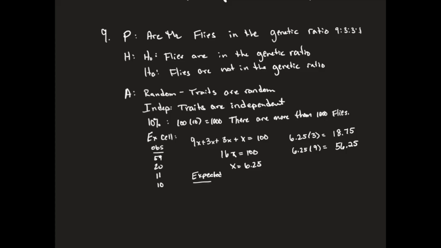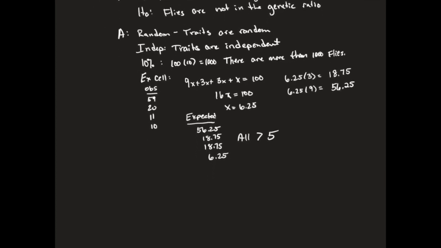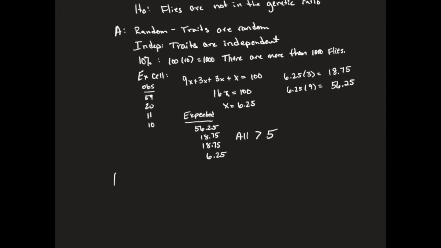Make sure that you put them in the same order. The first time I did this problem, I actually wrote them down backwards. I went smallest to largest just out of habit, and I got a chi-squared value of over 400 and a p-value of essentially 0. So that was kind of weird, and I realized that I had done that backwards. All these are greater than 5, so it passes. The name of the test is just going to be chi-squared test or GOF test. I don't normally write the word chi-squared; I'd usually write the symbol and then GOF test.